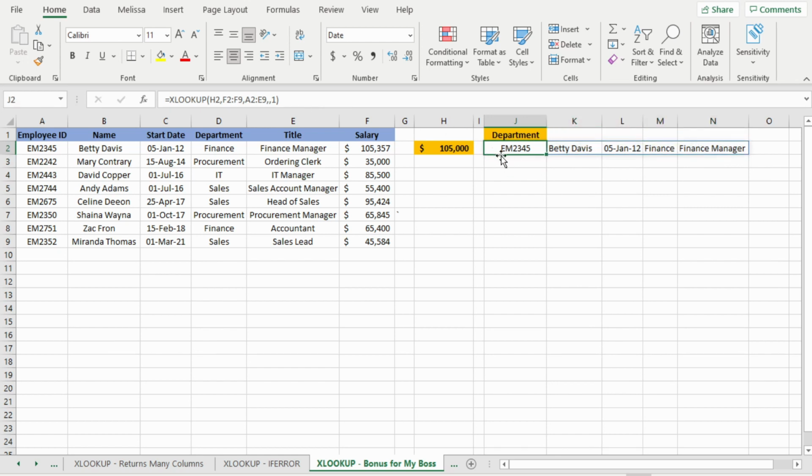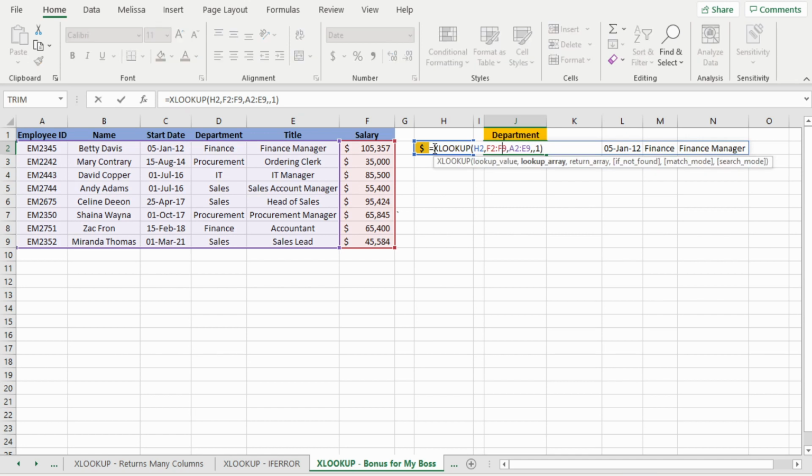So we're going to select this XLOOKUP formula, use Ctrl X to cut, as this formula is going to be our what we want returned in our outer XLOOKUP. For our outer XLOOKUP, type equals XLOOKUP, tab, select what we want, select where to find what we want. Notice we don't include the salary column as it's included in our inner XLOOKUP.